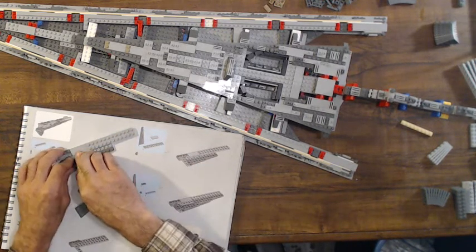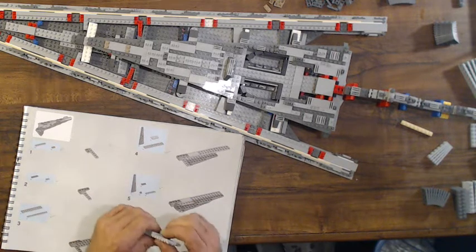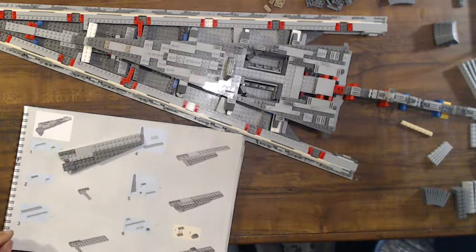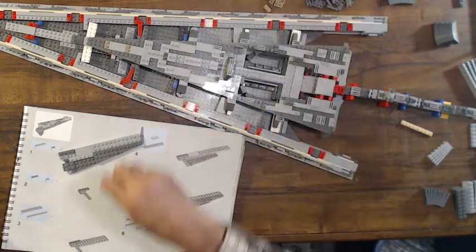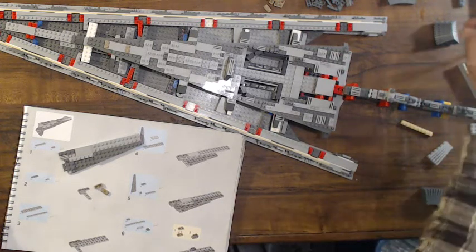So, we've got our other cat back here with me. She normally doesn't come around. Pooh Bear. She knows not to come around my Lego sets, but she's getting a little daring tonight. There's something walking around out in the woods out there. I'm really not sure what it is, but it's got the cats interested. I don't know where she's gone to now. Cat does weird stuff. Oh well. As long as she ain't jumping up on the table, I'm fine with that.